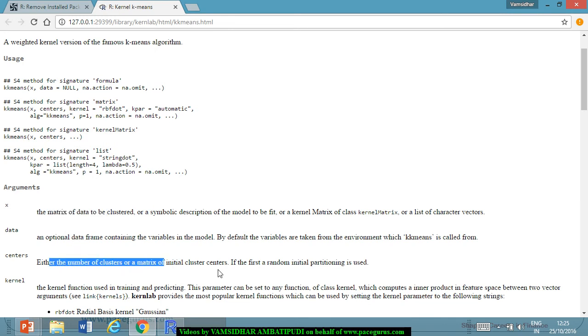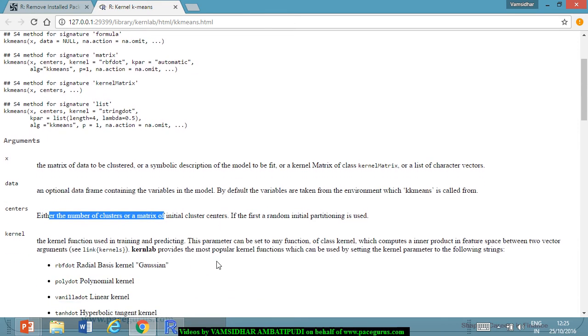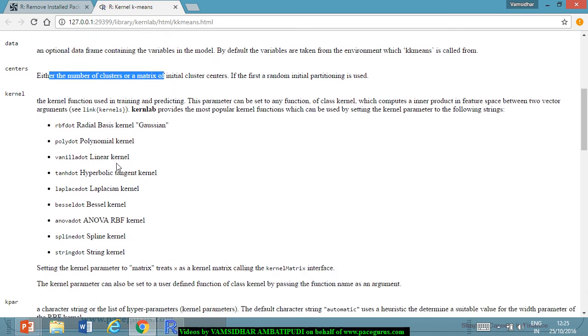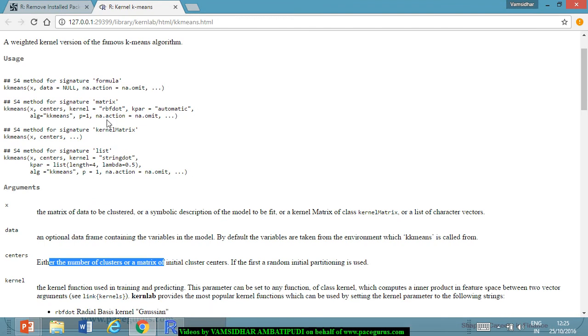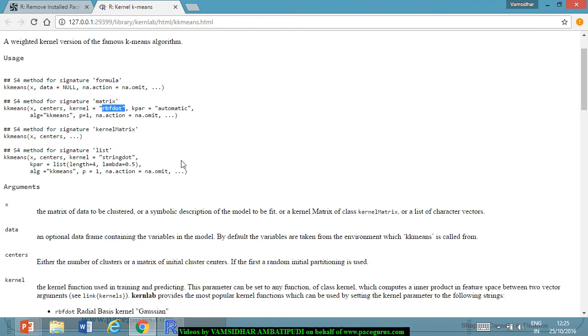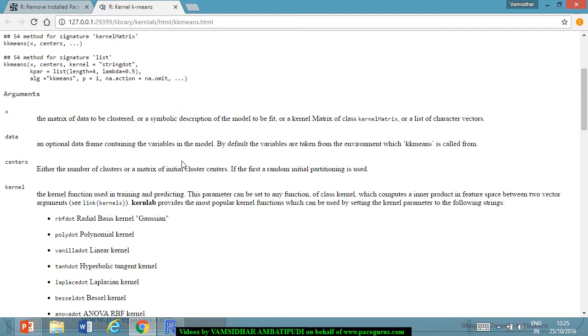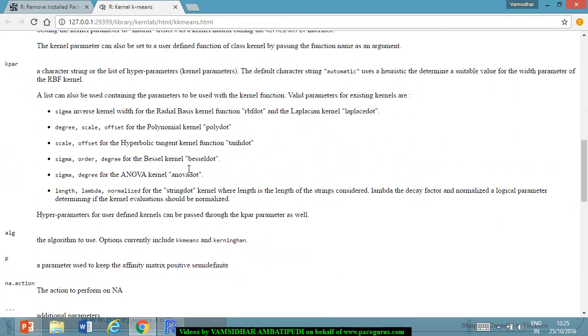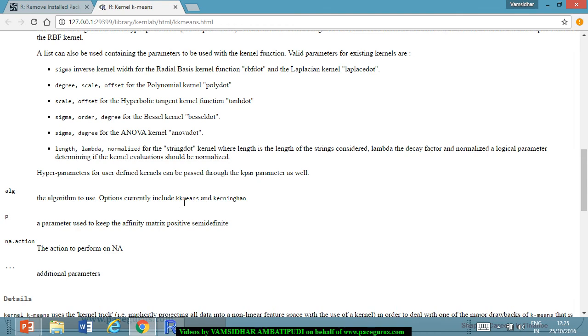Centers, I'm going ahead with 3. So based on that, I can use different kinds of kernels out here. Kernel provides the most popular kernel function, so I can use any of these kernels. By default, it takes rbfdot, but I can very well go ahead with various other kernels. And for the algorithm, I can use kkmeans or even kernighan algorithm.